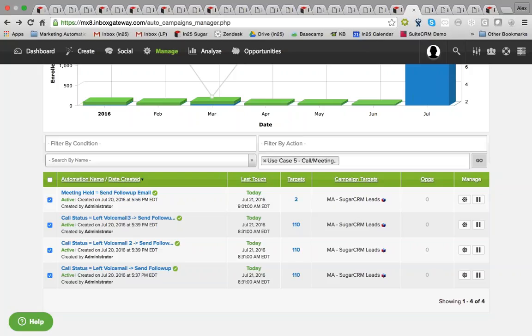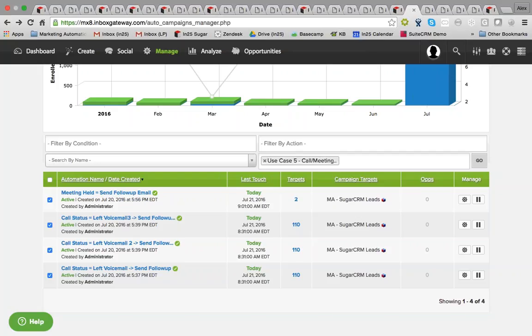So what we were able to configure, leveraging not only INBOX25 automation engine, but customizing the SugarCRM native modules, is we were able to automate responses based off of if the lead was unable to get in contact with the sales agent.